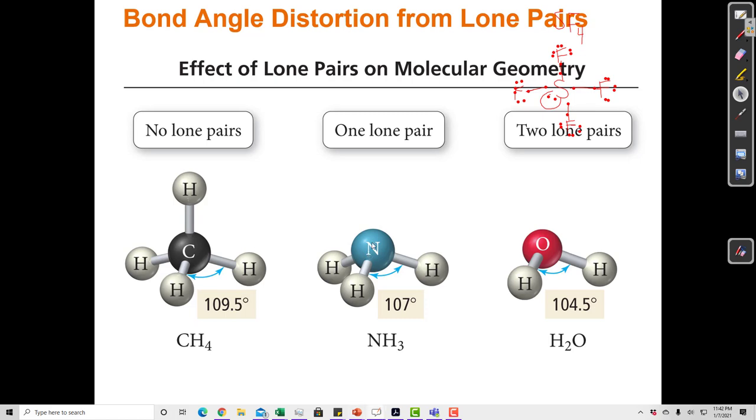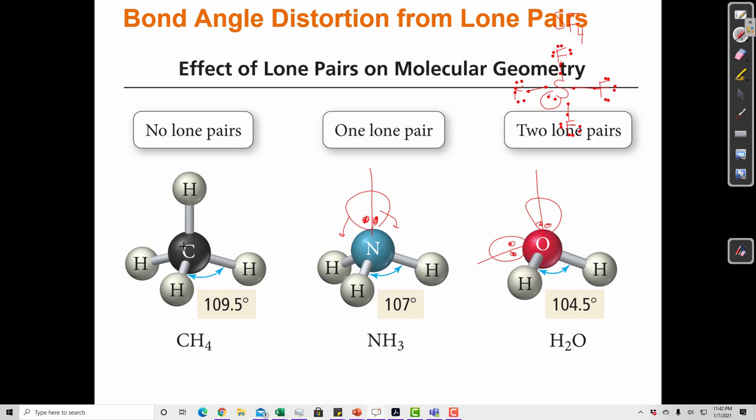Because remember, that group, when I pluck it out, the reason that the shape doesn't really change is because those electrons are still there, and they're still pushing on these groups. When I pluck another one out, those electrons didn't really go anywhere. They're still there. They're just in a lone pair now. Right? So you can imagine that there is still like a bond here, and there's still a bond here. That's why these shapes are very similar.